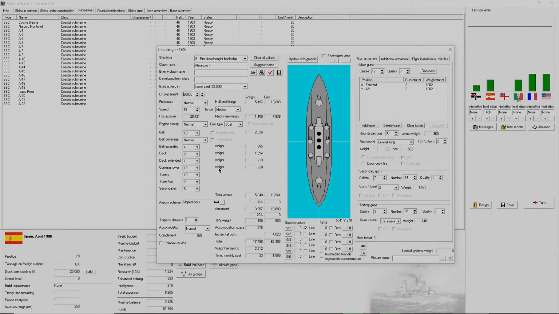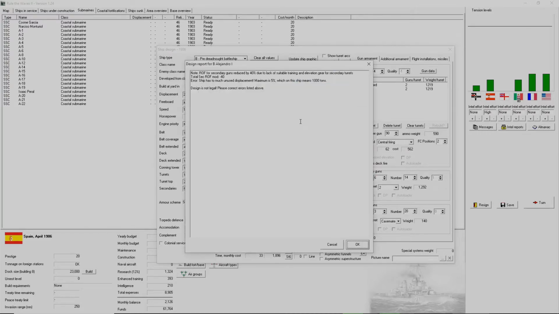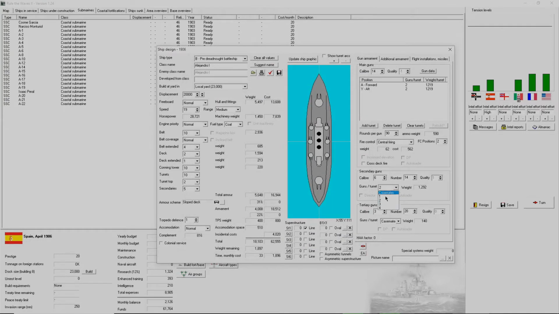Let's go to a 20,000 ton ship. Go to 14 inch guns. I really don't like the 7 inch. I'm going to go back to 6 inch. Let's even see if that's legal. No. Okay, so we're going to put those in casemates instead of turrets. 23 inch guns. That's pretty funny. That really covers any close firing.